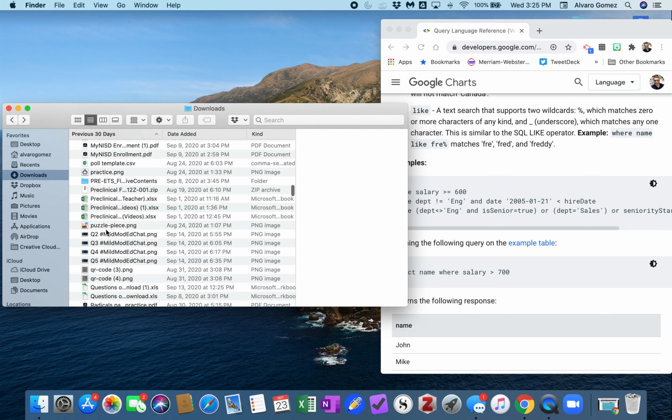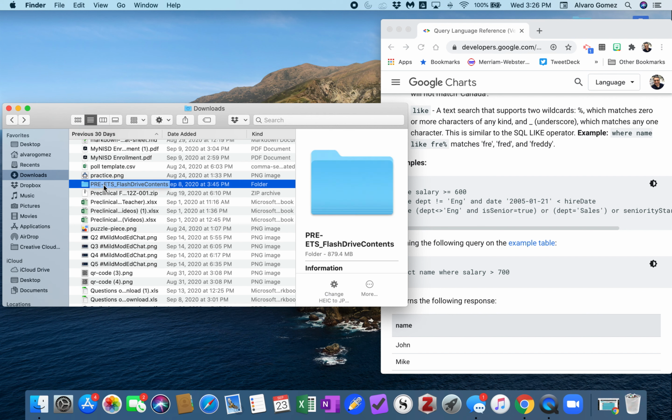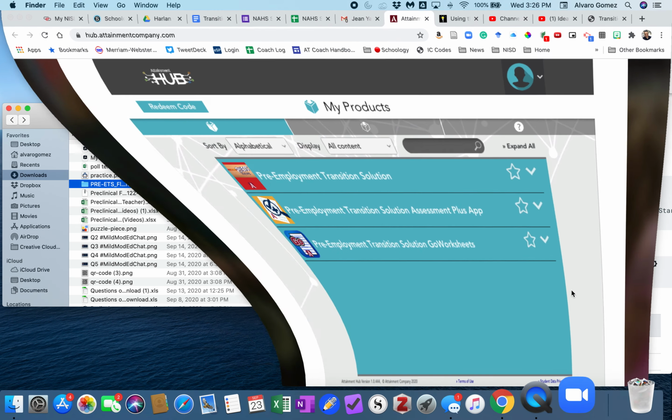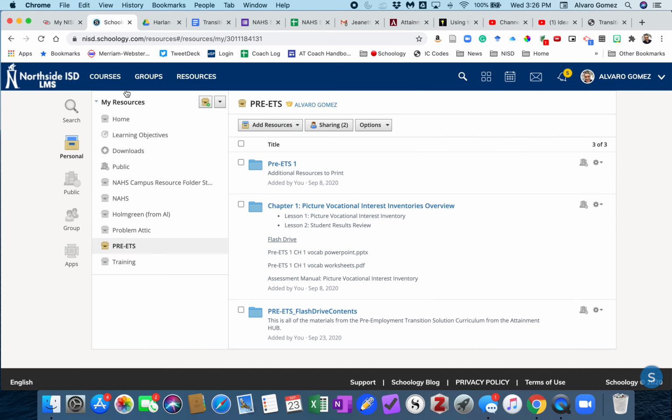Okay, so that's something where teachers have to know. And I'm on a MacBook, which is different from what a Windows laptop does, but they would have to unzip the file so that way they could get inside of it, okay? Now, that's only if they download it. What we're doing by uploading all the files in Schoology in this collection, they won't have to do that because it's going to be right here and we're going to share it with them, okay?